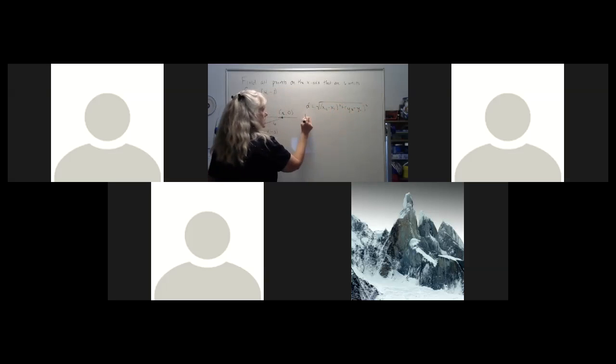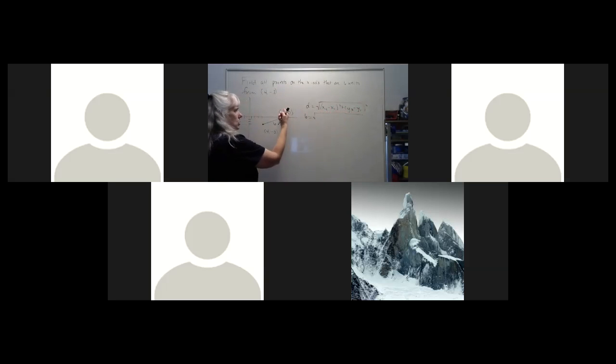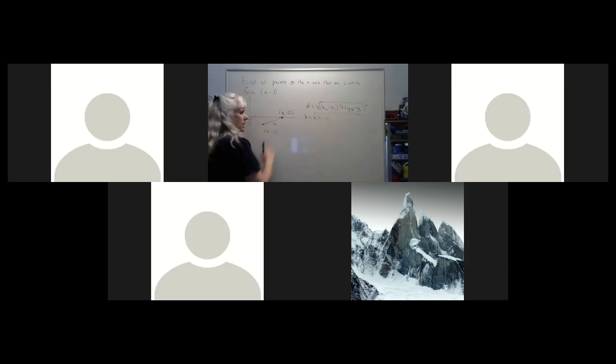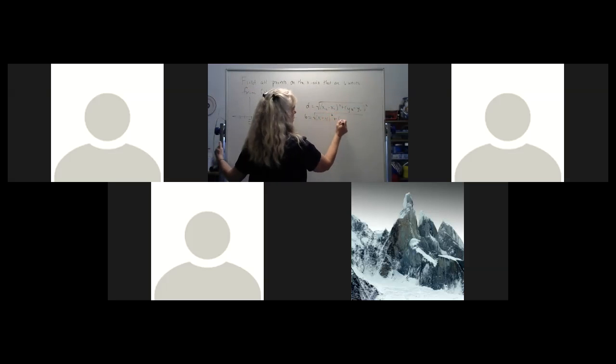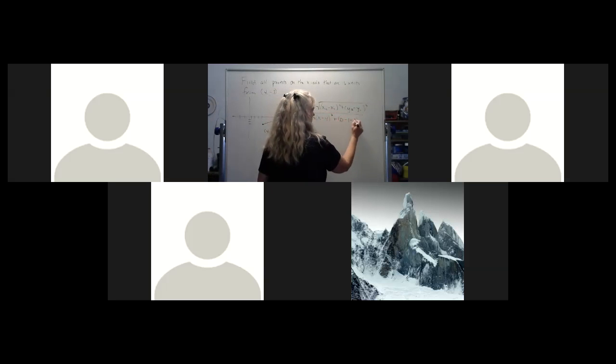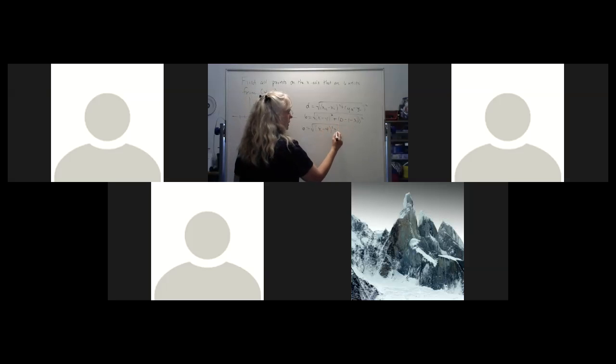So we know the distance is 6. That's going to be equal to the square root of, and to make it look nicer, we'll do x minus 4. If I went the other way, 4 minus x is a little bit harder to deal with at the end, so it's easier to go x minus 4 squared, plus, and then we'll do 0 minus a minus 3 squared. Let's clean it up a little bit. So we'll have the 6 is equal to the square root of x minus 4 squared plus the 0 minus a minus 3, which is going to give me a positive 3, and a positive 3 squared is 9.